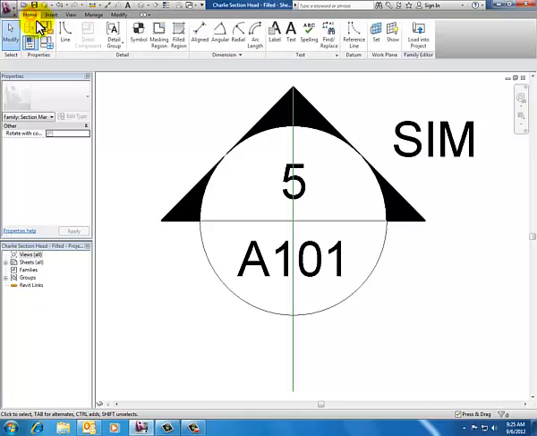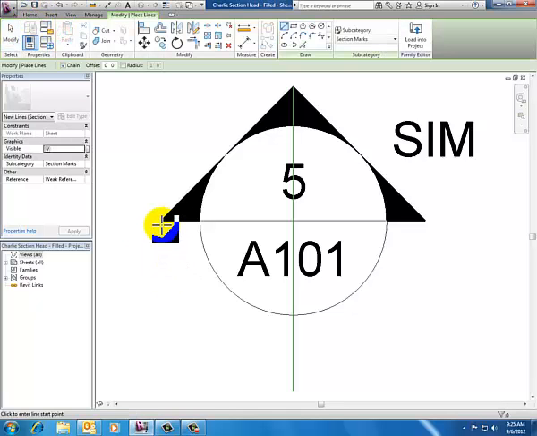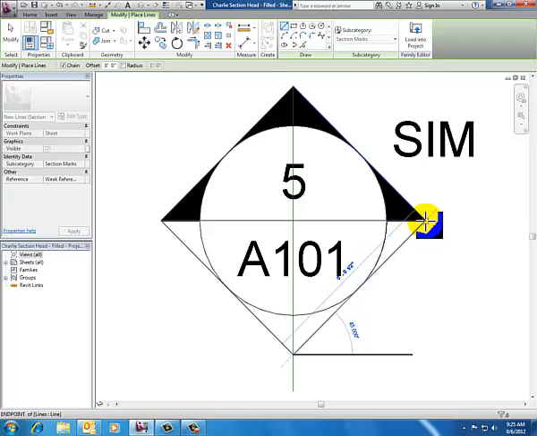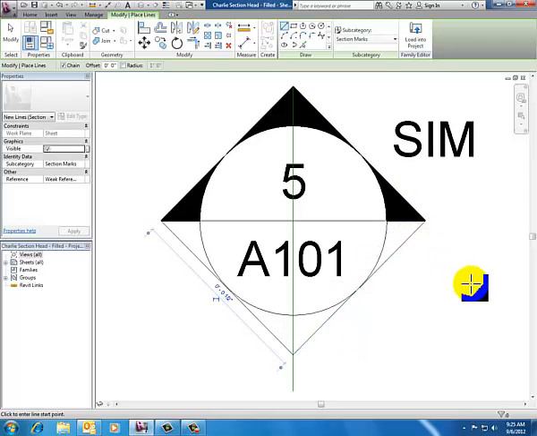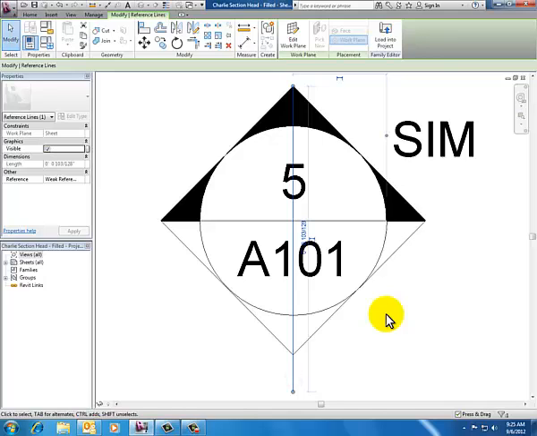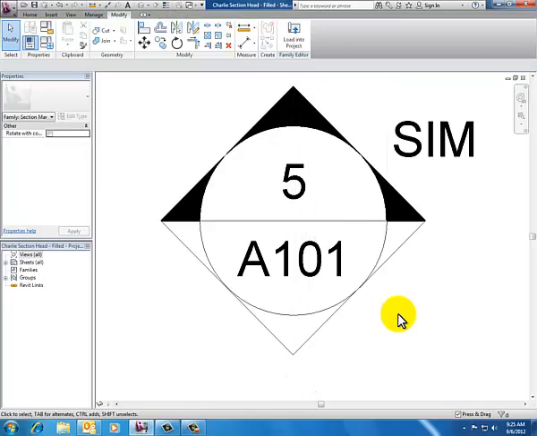So now I go back to the Home tab, and I'm going to draw a line that goes from there to there, and it intersects my circle that's already there, and then back up to this one. So 3 clicks and I'm done, and I have a square. Now I can go back, click Escape a couple of times to get out of that place line command, and I'm going to delete that line that I had put in just as a guide.